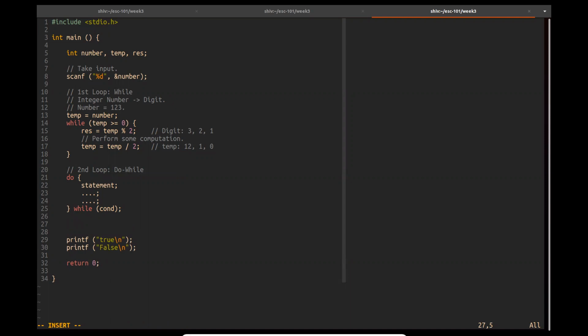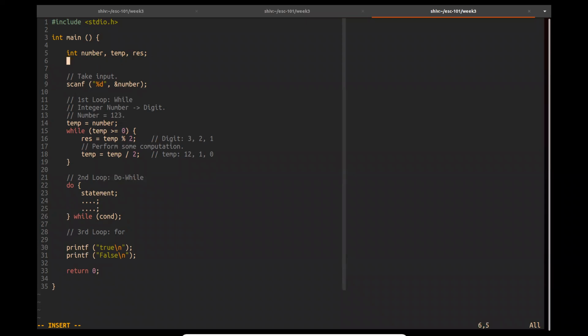I will tell if time permits. It is called for. I will tell, but let me tell you the float division. Okay. So for float division, you need to have float variable first.